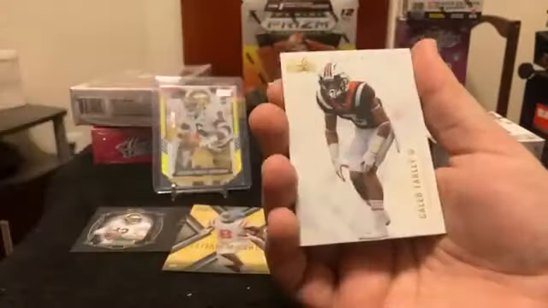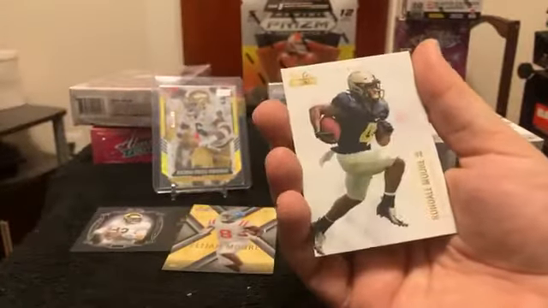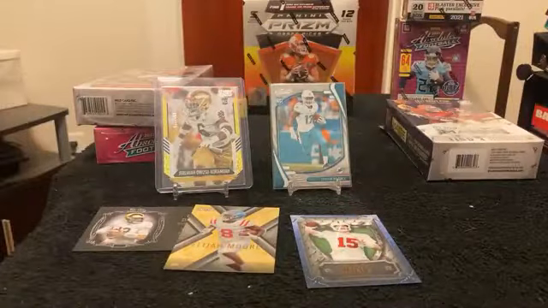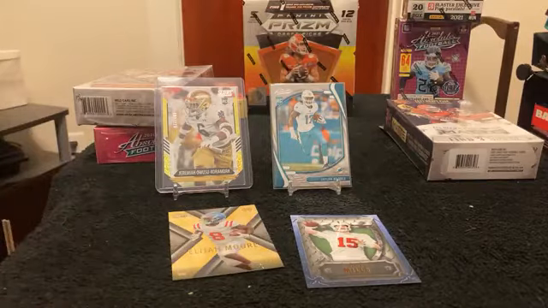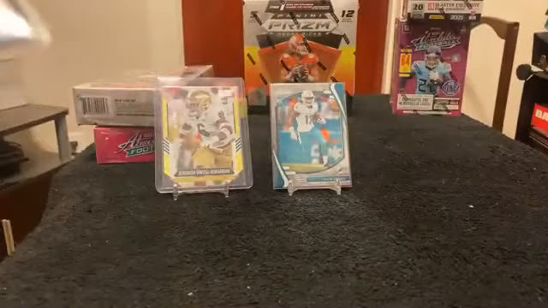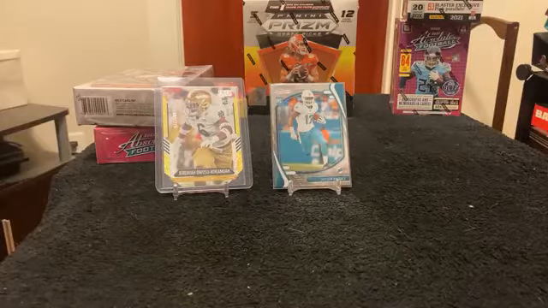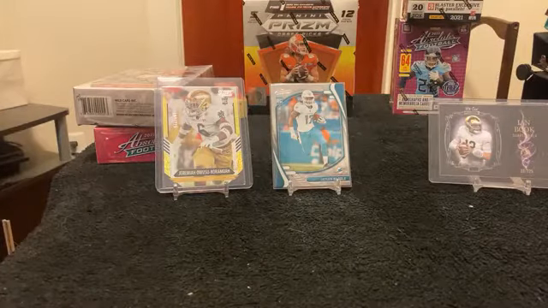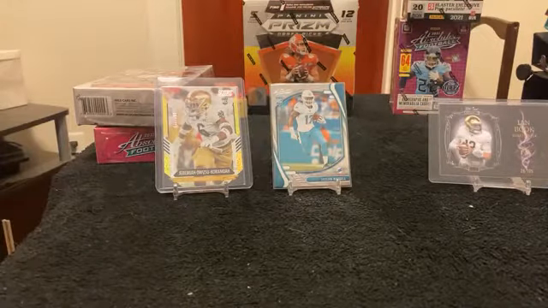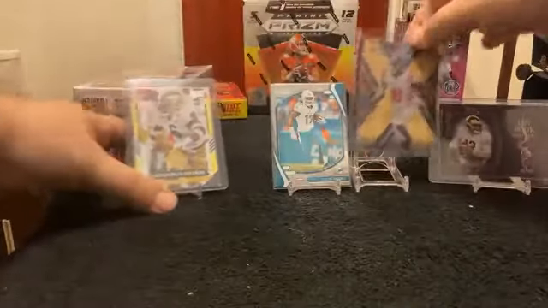And then we have J.C. Horn, Patrick Surtain, Caleb Farley, Penny Sewell, Travis Etienne, Greg Rousseau, Rondale Moore, and that is it for that pack. There's our Ian Book. And Elijah Moore.